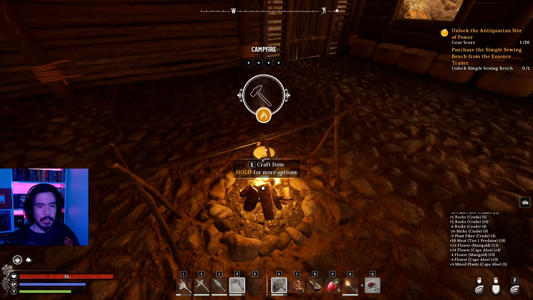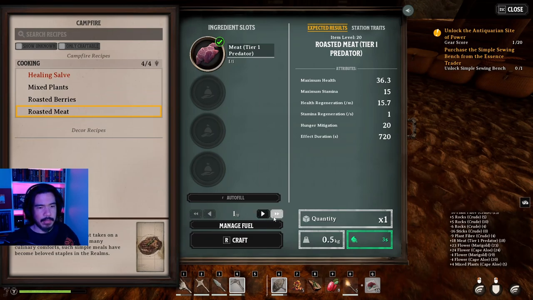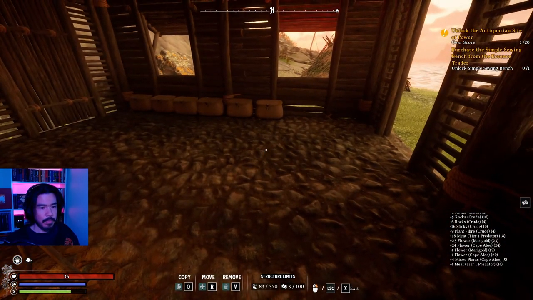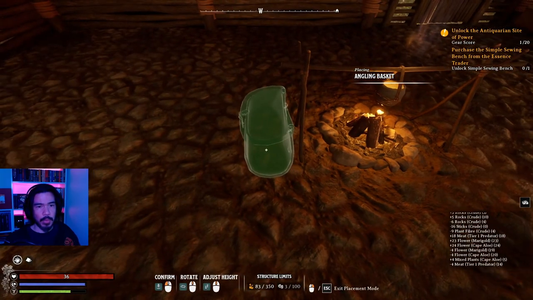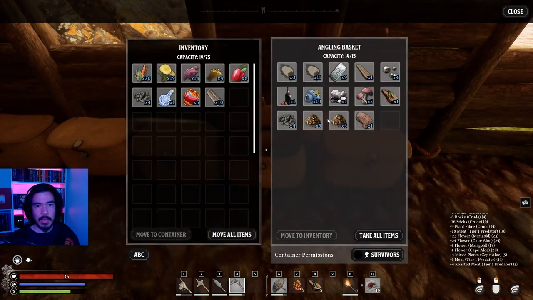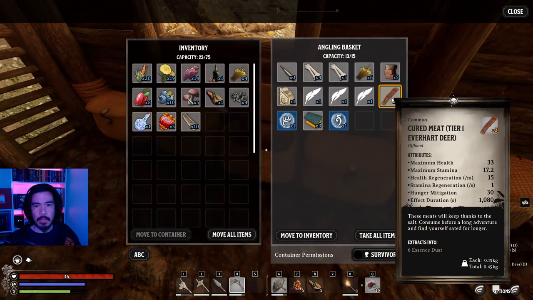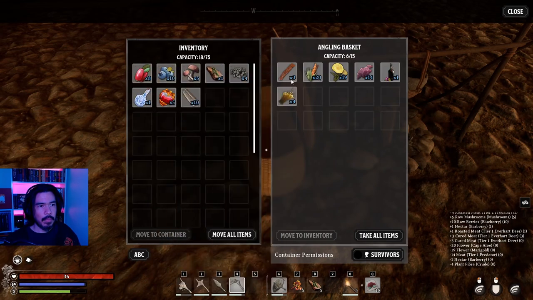Oof. Let's grab that. Oops, not all 18. Let's just do 4. Let's move this thing right over here. We'll put all our food in this little angling basket. You gotta get organized. Any food? Nope. Oh yes. Cured meat. That's not food.